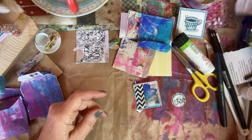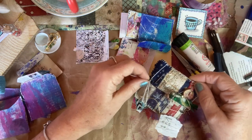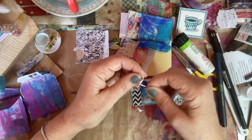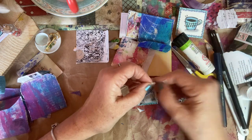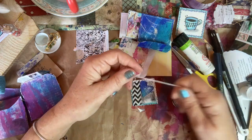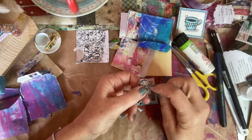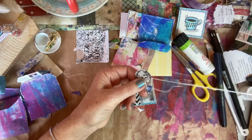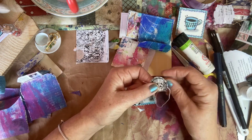Now let's get some white thread here. It's stuck on this pin here. Hold on. There we are. Pop that in there safely. And let's put some thread on this button. Oh, I'll go downwards so I've got some tails. Just grab that end with your finger so it doesn't escape.